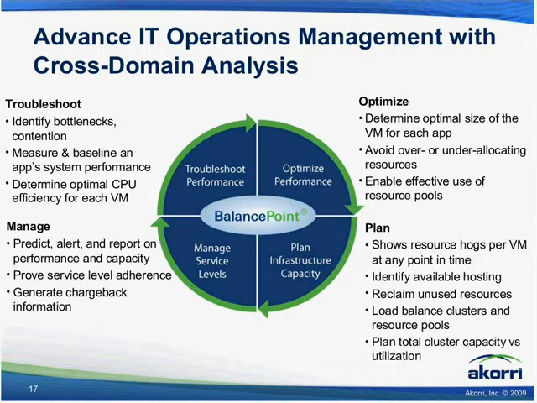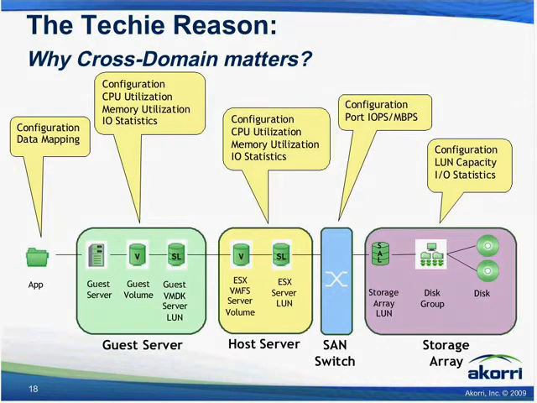So not just taking, hey, I have high IOPS today, but really looking at what is the impact of high IOPS today. Is that normal? Is that causing an impact down the line? Or is the CPU overutilized? Or is it underutilized today? And why is that? So going back and then being able to generate a chargeback off of that so you understand, okay, this is what it truly is costing us. And being able to understand, okay, these are the resources we have, this is the utilization that's going on, and here's where I need to spend my money.